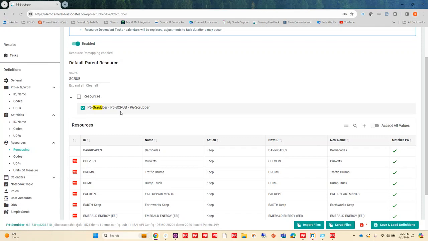So I have the ability to land it where I would like it to go. So it keeps your resource dictionary cleaner as well. So instead of bringing these all in flat and just adding it onto my resource dictionary, I actually have the ability to come in and say, I want it to be here, and that's going to keep my resource tree and my resource dictionary a lot cleaner, a lot more organized.